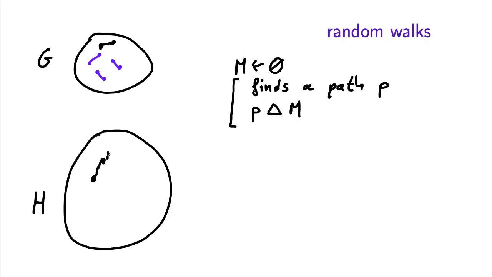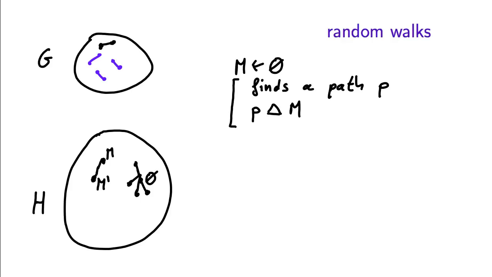So if this is a matching M in G and this is some other matching M prime in G, this edge exists in H if one of the possible one-step transitions of this algorithm is to start from M, then find some path P, and then construct M prime as the symmetric difference of M and the path. So this means that we can think of what the algorithm is doing as starting from the matching corresponding to the empty set, and then performing a random walk in this graph of length equal to whichever is the number of steps after which we stop the algorithm.